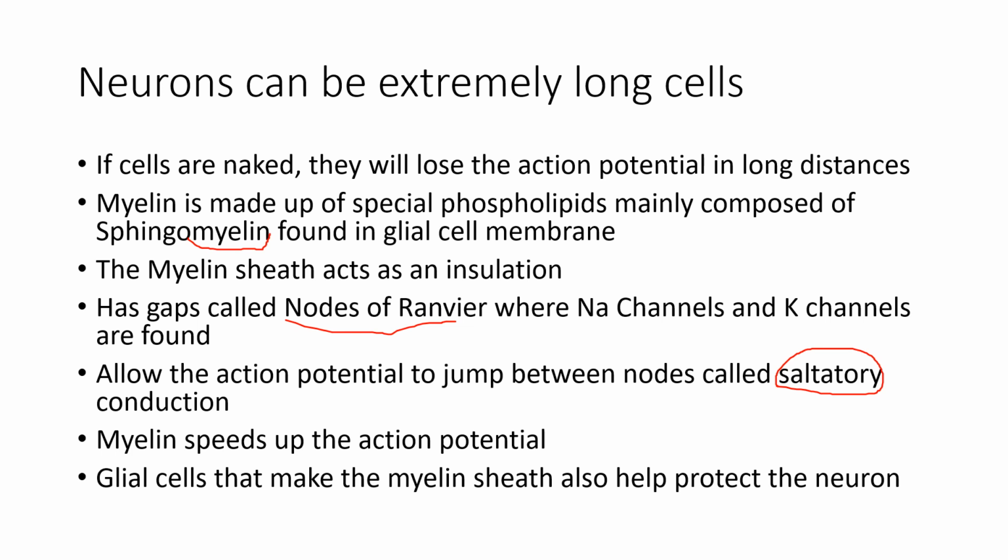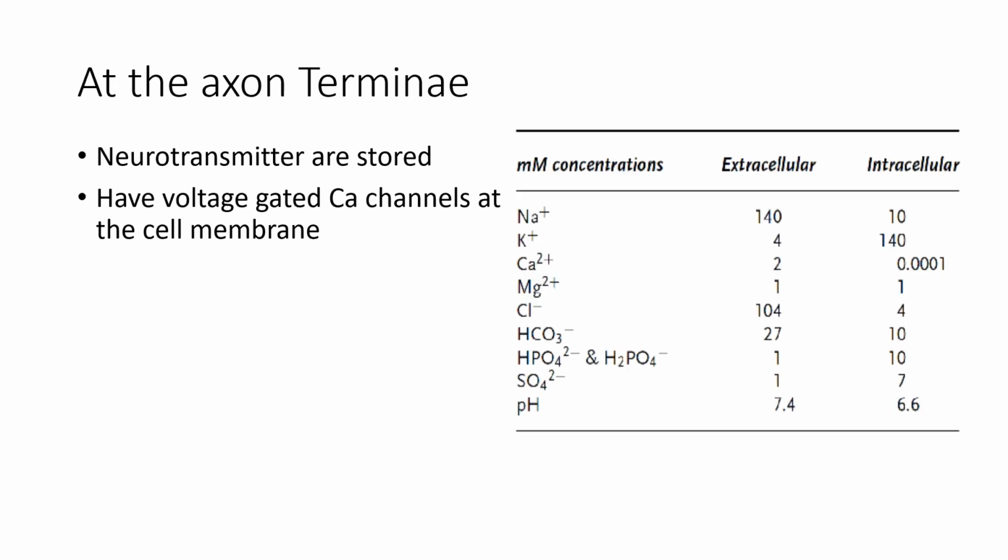And the thing that makes the myelin sheath again is the glial cells. This also helps protect the neurons from damage, and it can also help in healing a neuron. So if a neuron is damaged, if there's enough glial cells around it and it's not in the soma, you can sometimes heal neurons and nerves.